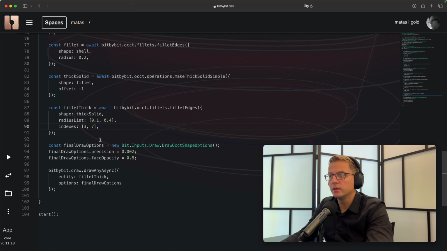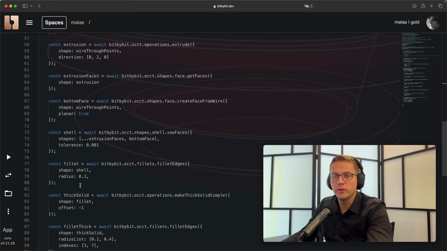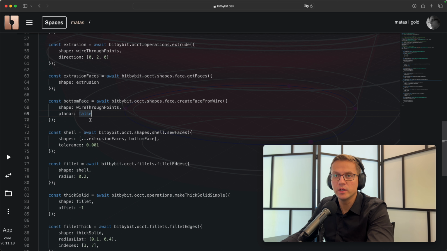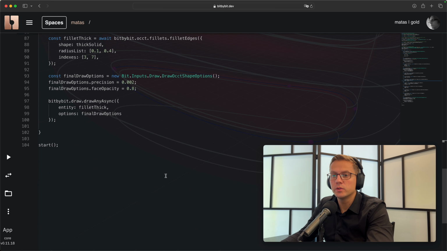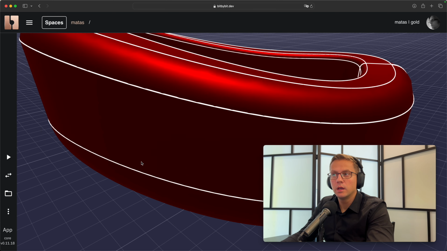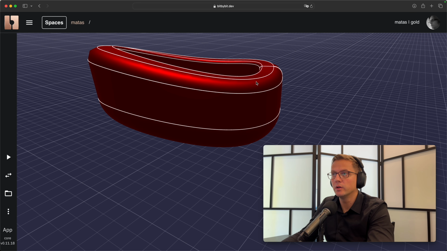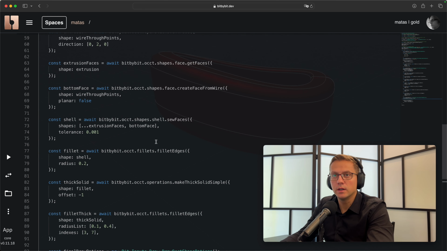Another last thing I wanted to point out is that you can put those points in a non-planar position, and you do it by just increasing the Y direction, right? This will just lift them up. The only thing that we have to fix is this planar thing that has to be false then, and the bottom face needs to be adapted to it. So we hit run, and the geometry recomputes. Maybe let's not use this opacity. Okay, you see now that the shape flexibly adapts by filling the requirements. Okay, so this is quite exciting, I think.